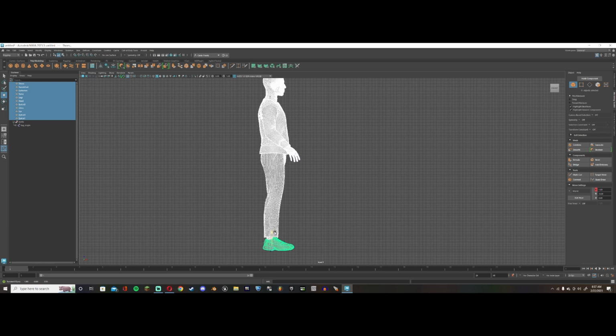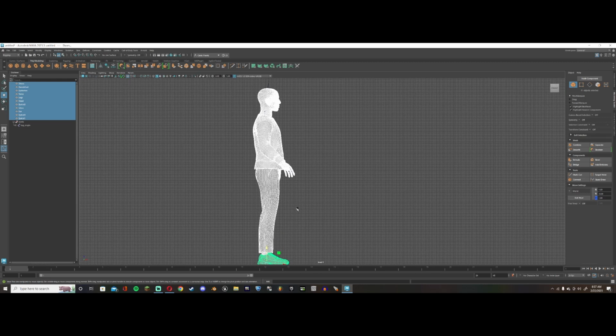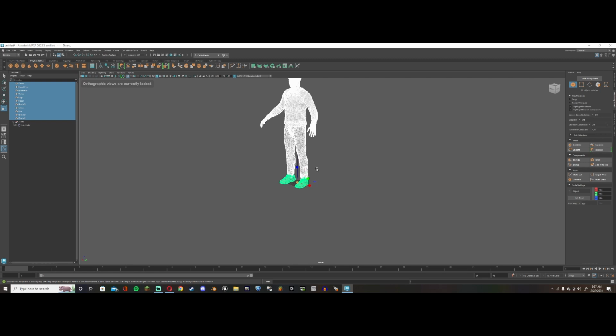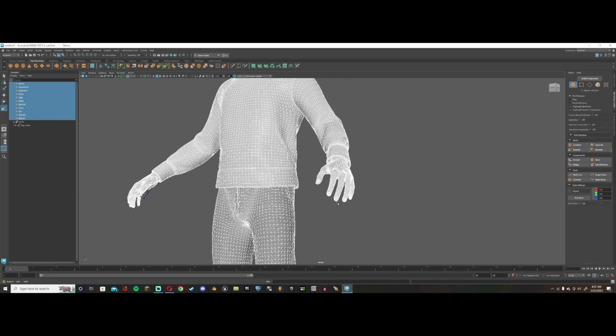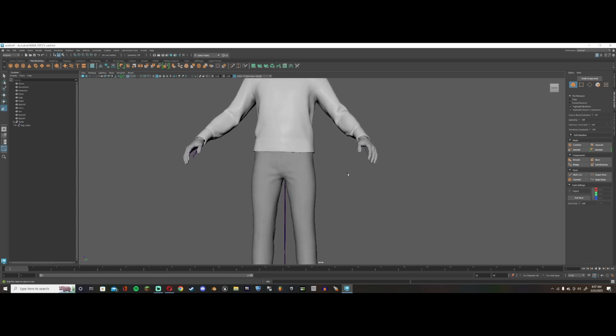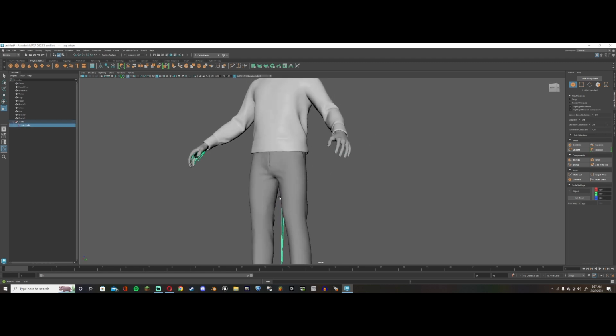Bring this guy back down, I guess. As close to the floor as you can get him. God, my eye itches. Okay. R, scale him up until he looks a little flush with the hands. Hands are really all you got to go by. I think that should be good.